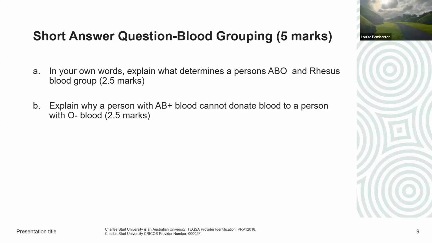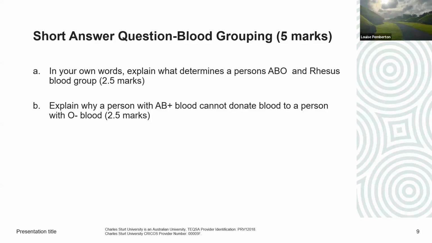If you have the A, your blood group is A. If you have the AB, you're AB. If you only have B, you're B. And if you don't have any of them, you're O, right? And then I don't mind if you call it the rhesus factor or the rhesus antigen, or even the D antigen, it is what gives you your rhesus group. You're going to be rhesus positive, and if you don't have it, you're rhesus negative.